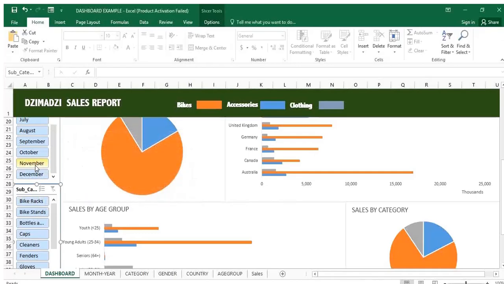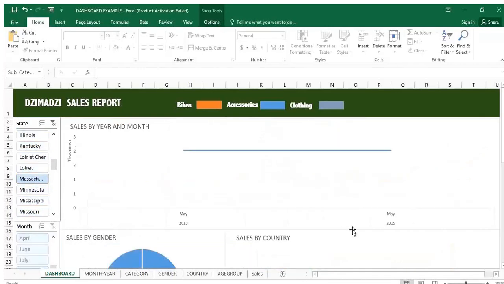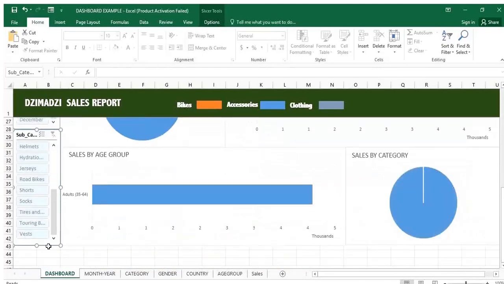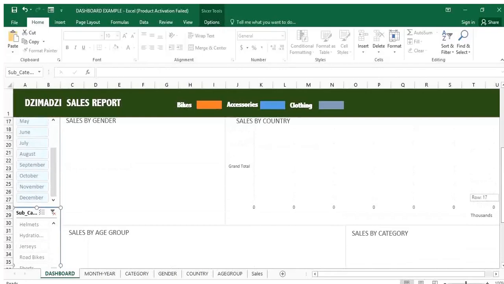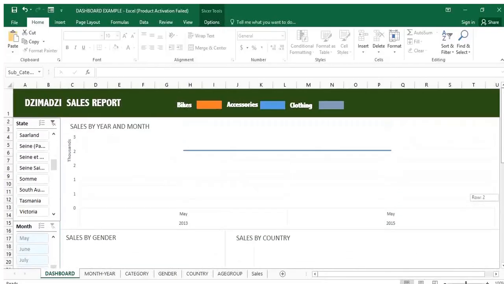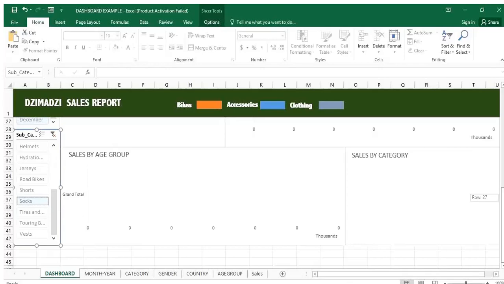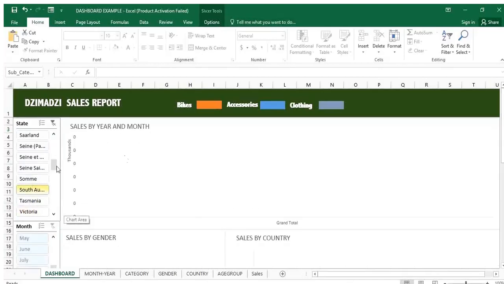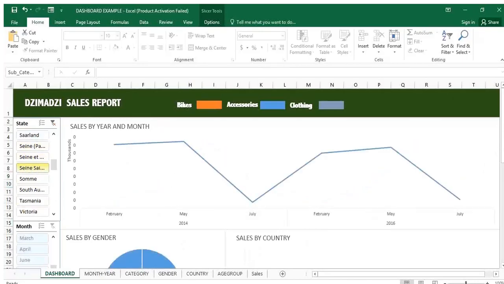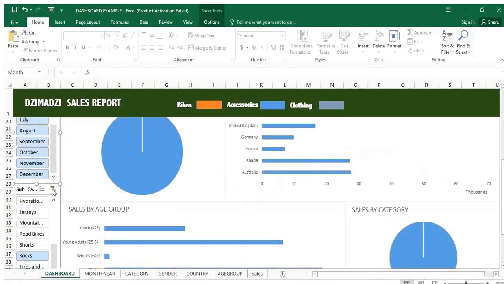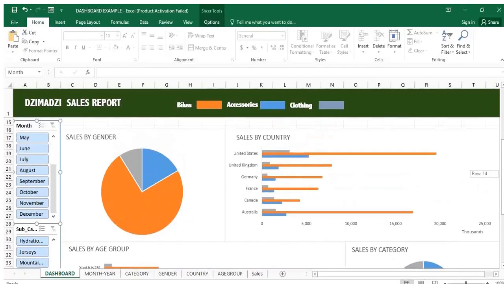This way, if I click anywhere here, you see that everything is going to be filtered. For example, if I click right here, everything will be filtered. If there is no data for what we have selected, you see that the graphs will be empty. So when you are creating your filters, just make sure that there is information that is needed. This is how you can create an interactive dashboard. We can just clear all the filters right here. As you can see, everything is changing.